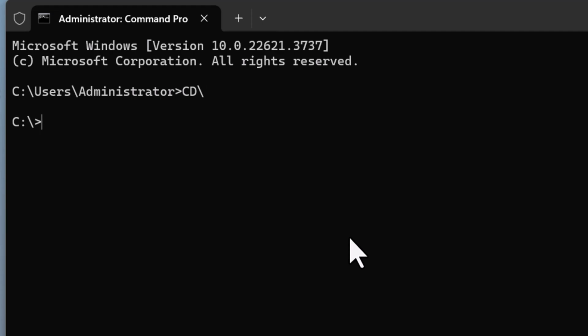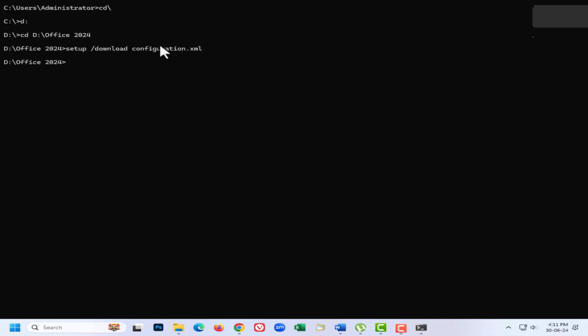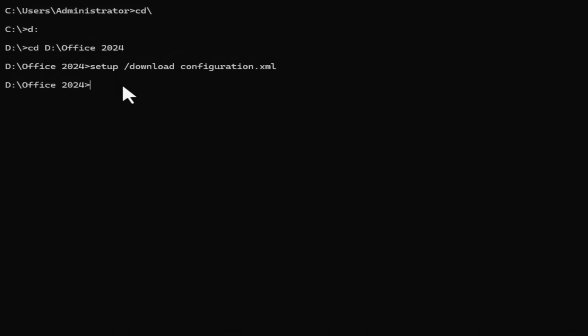Then type cd D:/Office 2024 and type setup /download configuration.xml without quotation. Now we need to wait for a while till we exit from this command prompt. The estimated file size is about 2.93 gigabytes. When we get out of this command prompt, it means we have successfully downloaded the setup files.